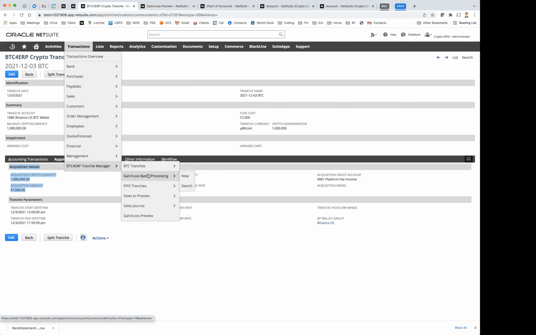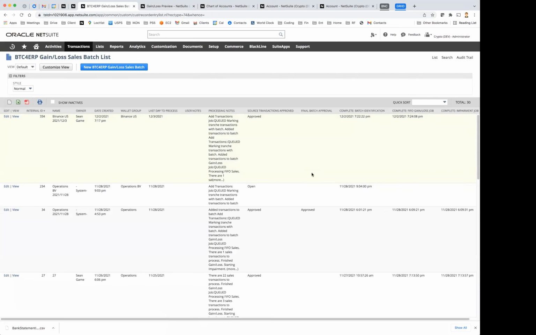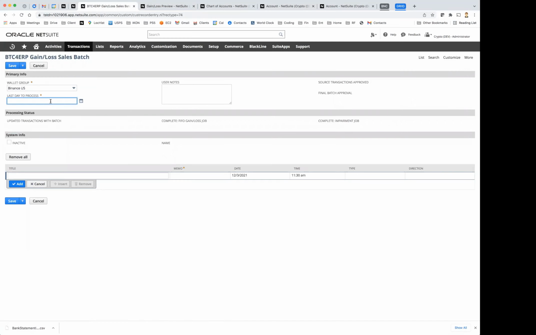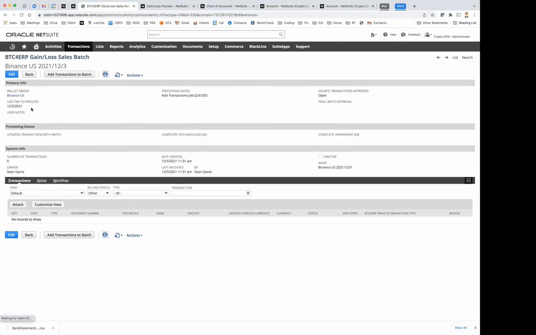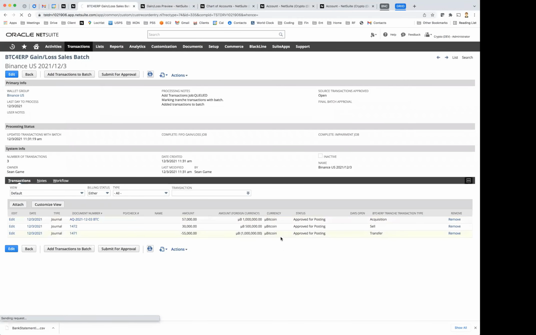It starts with a batch, and if I look at the batches, I select my wallet group. That's what defines a batch: the wallet group that I want to process and what my cutoff is. The first thing it does is look and see what transactions are part of this batch. Oh, there they are. So that step was done. It said, show me all transactions that have not been included in a batch that are hitting my wallets. These become part of what I need to consider for my day or my period, however often you run these batches.